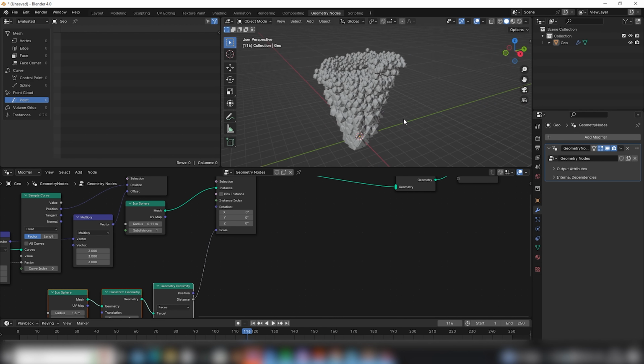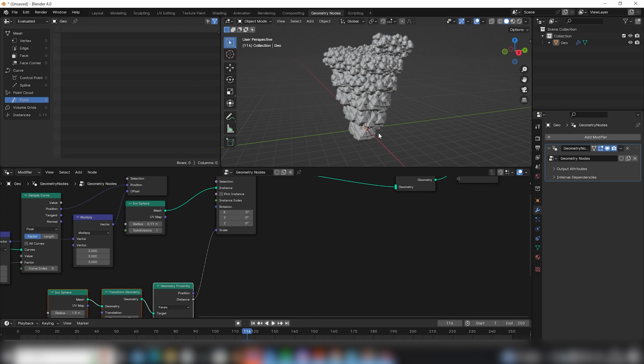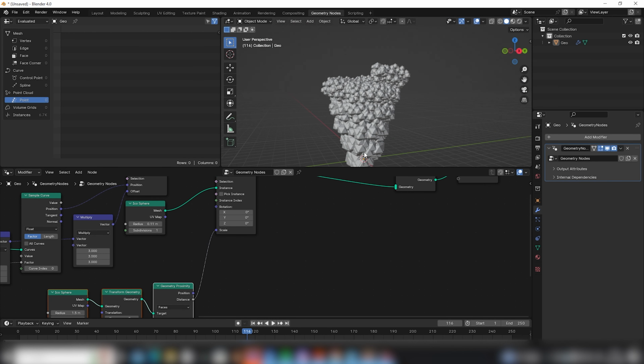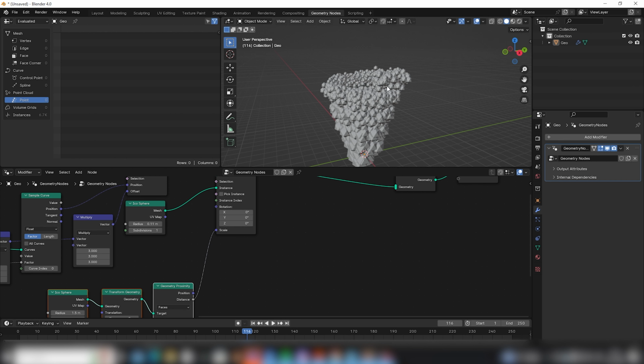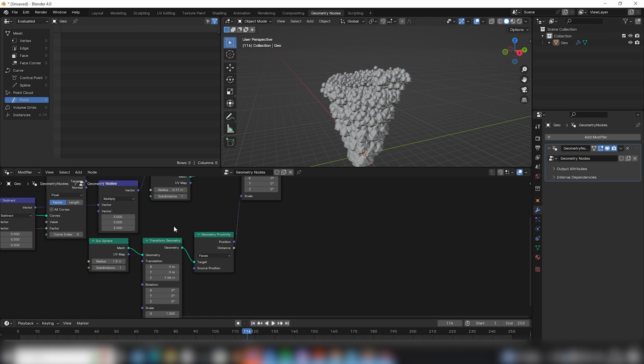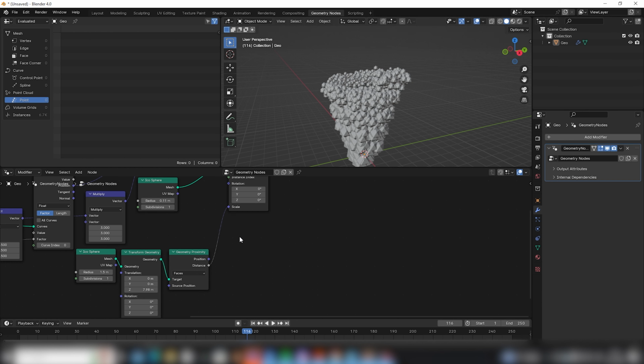And now you can see that everything that is far away will be bigger, and the closer the instances get to the echosphere, they shrink down, right? What I want is actually flipping it around, like it should be the other way. They should grow when they get closer to the top, so we can use a map range node for that.